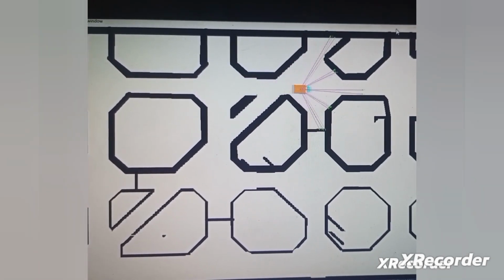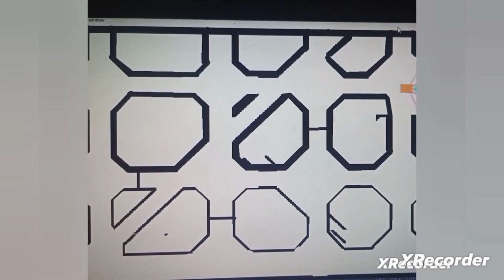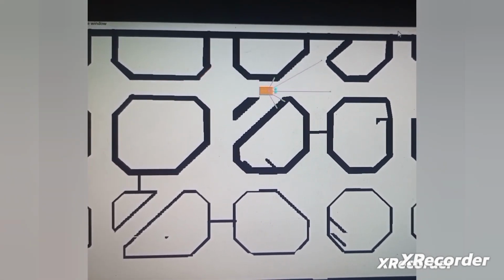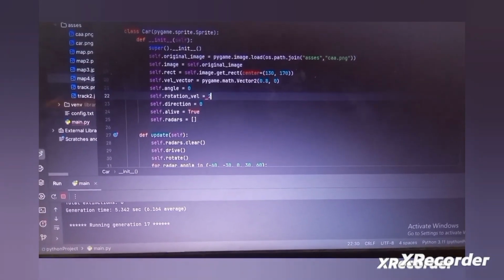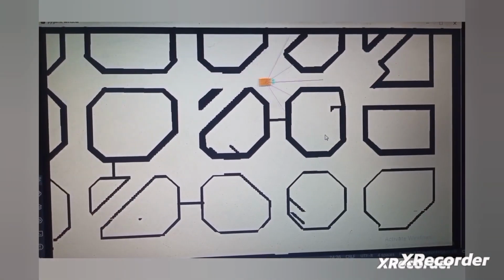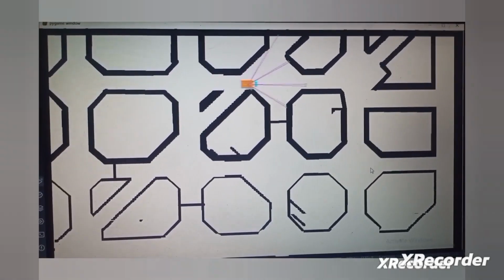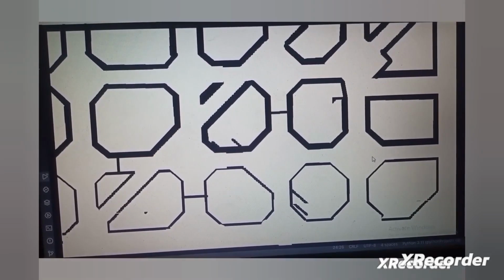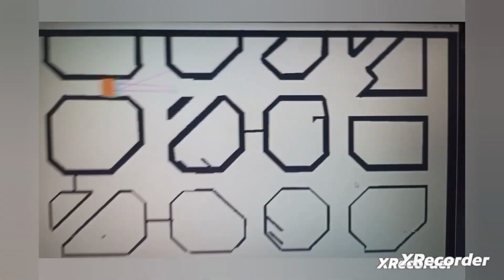I could have sped up this part a bit more, but I just decided not to for some reason. I think it's better to see how annoying this part was. So after that, I decided to change the rotational velocity again, an important bit. That did kind of nothing. It might have helped a very tiny bit, but it again didn't do much. I sped up this part at least because again it wasn't doing much.